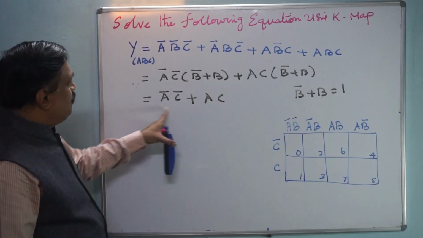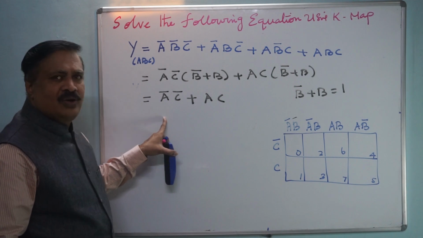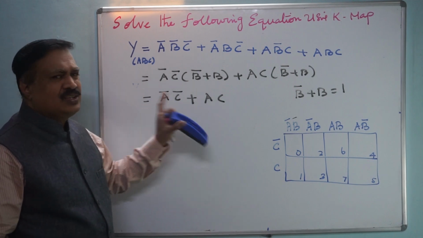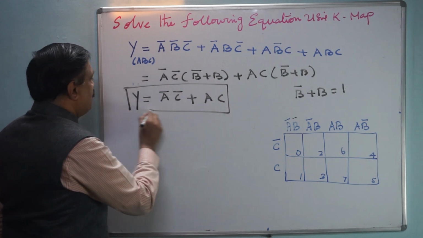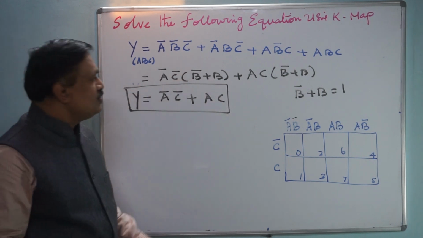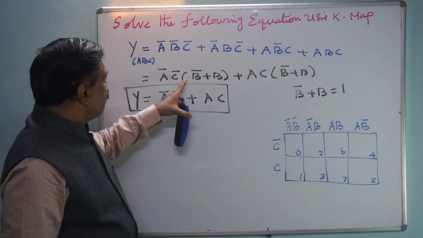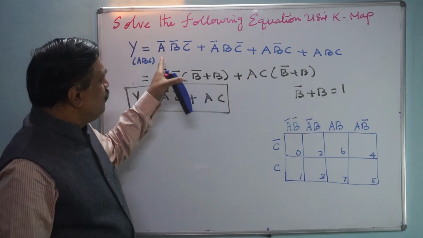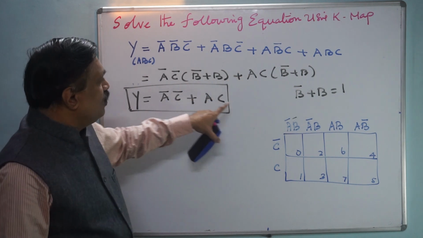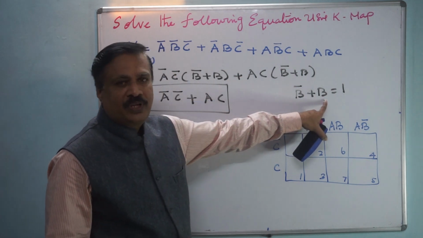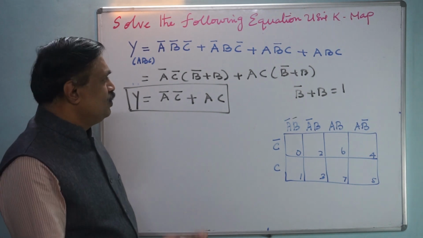It can be written by XNOR gate also. That is not required now. Therefore this is the simplified equation for this. For this you have to search for the common terms, combine. Here 4 terms, therefore it is easy. If it is more terms, difficult. And you have to know this expression also. Otherwise it is not possible to simplify.